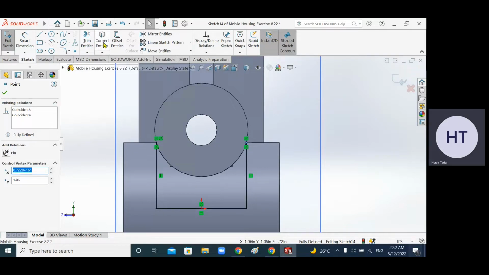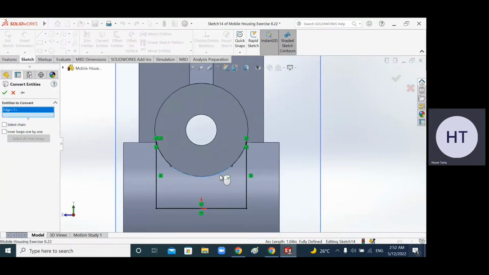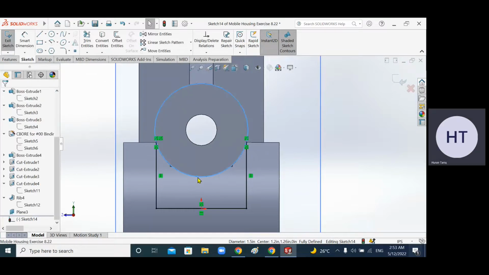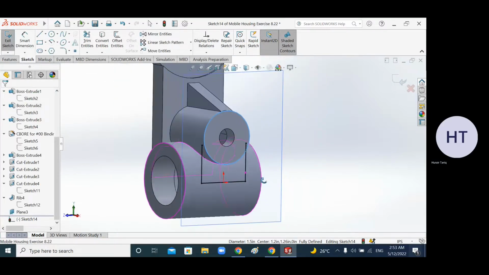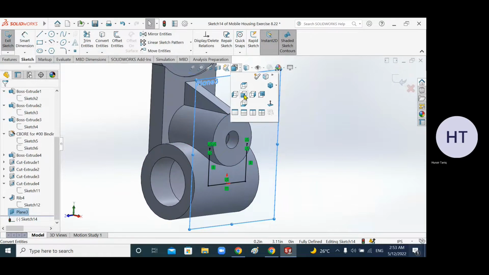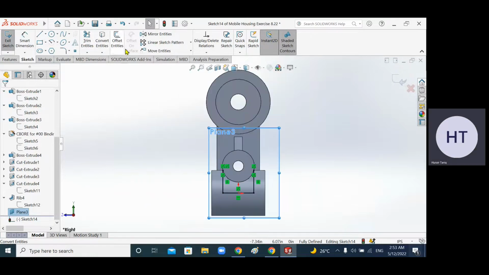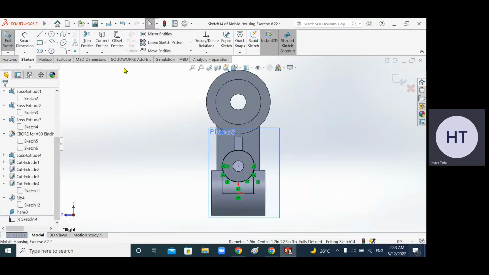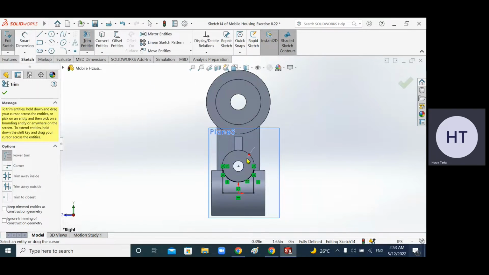Now go to convert entities. Not this edge one, what is this edge? So on the right plane, go to convert entities, click on this circle and click OK, and then trim.